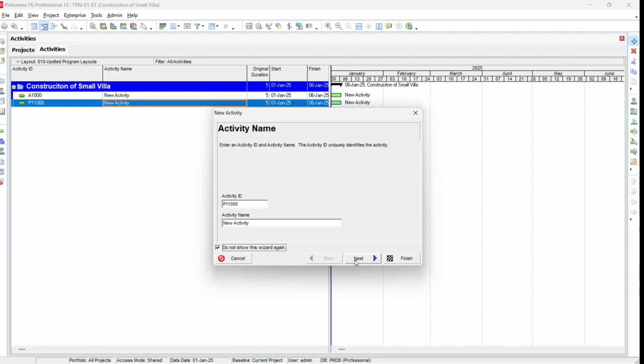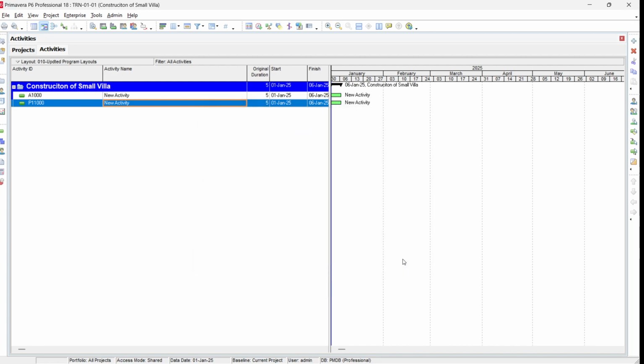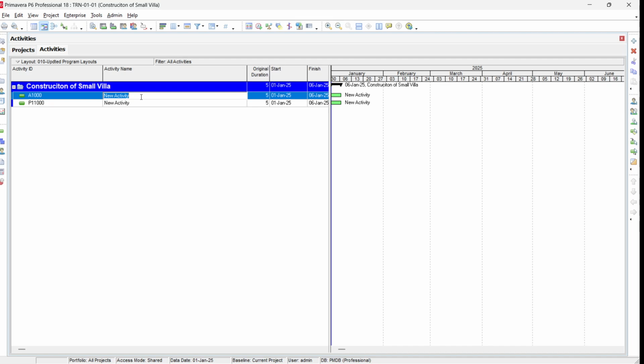So you see here that the activity ID will be automatically generated by the program itself, and you can put anything as your default. For example, project one 1000 and project two similarly, whatever depends on your requirement or your understanding with the company or company nomenclature. So once you define this activity, for example, you can say project commencement.